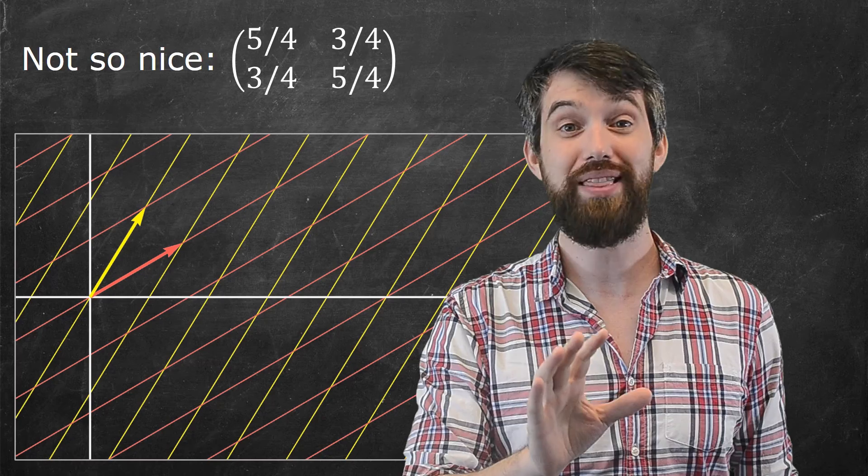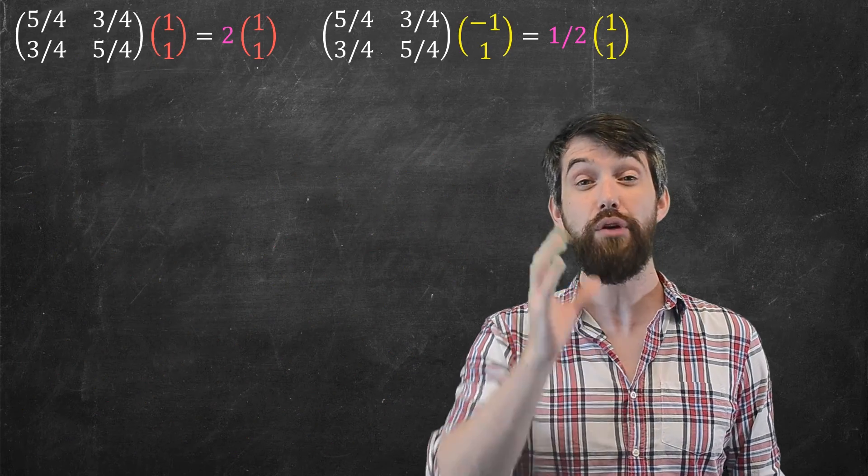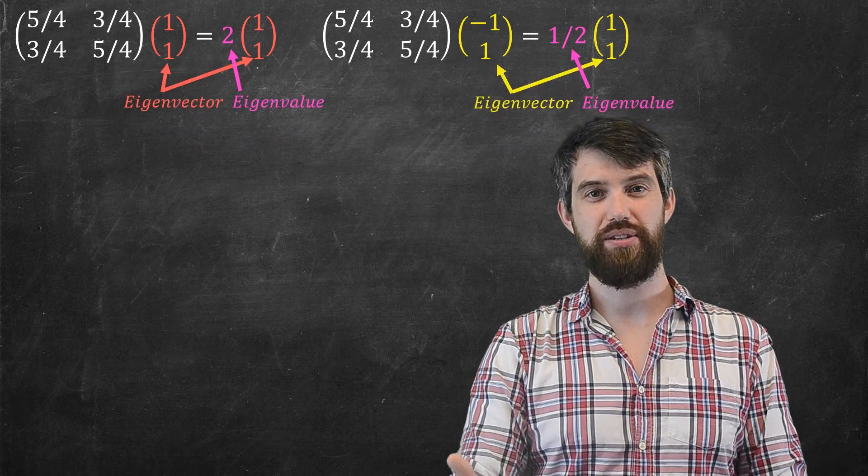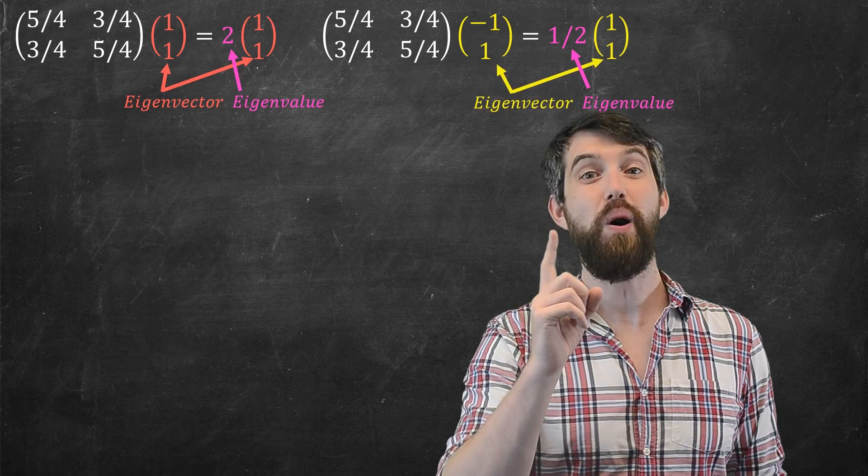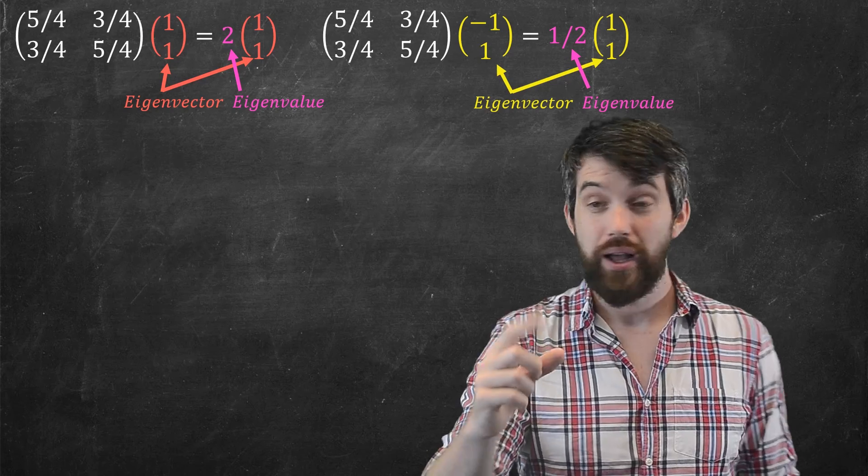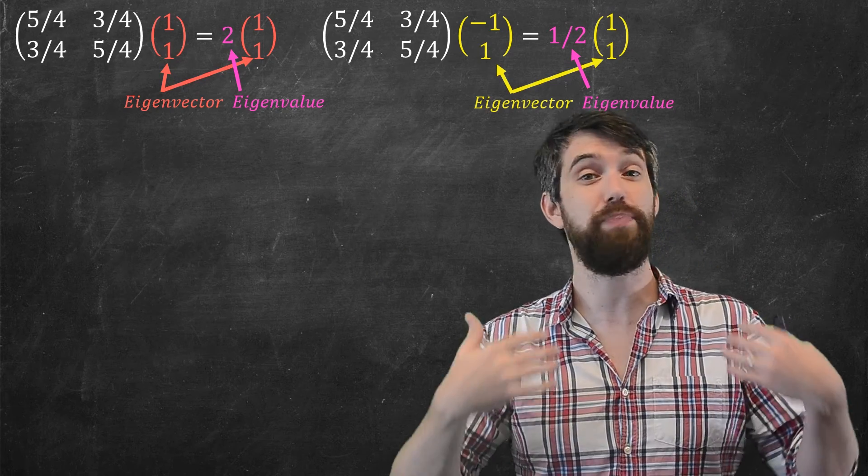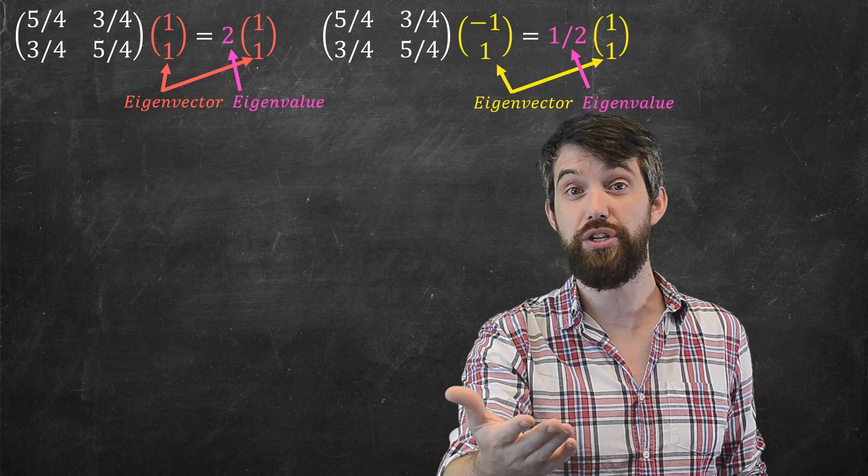So, let's go and look at the eigenvalues and eigenvectors for this particular matrix. Here they are here. And these give me these eigenvalue-eigenvector pairs. So, for instance, corresponding to the eigenvalue 2, I have an eigenvector 1, 1. And what that does is when the matrix applies to 1, 1, it just multiplies that vector by 2.